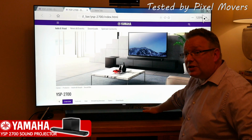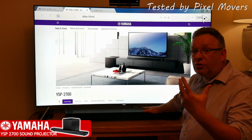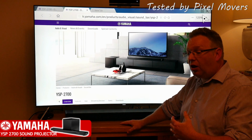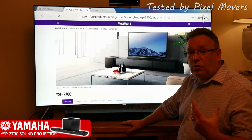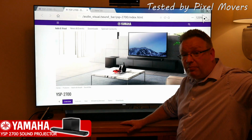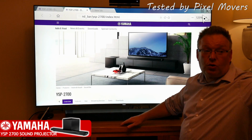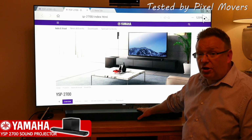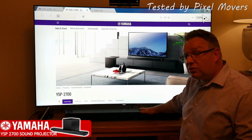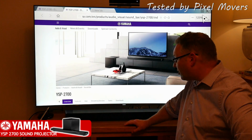The only thing I would like on some of these units, and what I think manufacturers would need to get on board with, is giving you more than one output. In the modern world these days of AV usage, and a lot of the systems that I install, most people are looking for a unit which will have at least 2 outputs to go out to either another TV, maybe in another room, or like I have a projector which I reviewed recently at the back of the room there, and I'd love to have a second output from this that will go to my projector. It's not a deal breaker at all, there's ways around it, but this is a top end unit, and it would be nice to see it with a couple of outputs. So maybe the next model that Yamaha bring out could give us a couple of outputs rather than just the one.